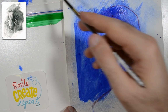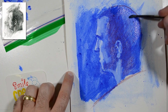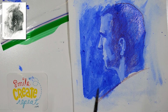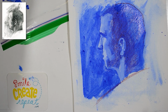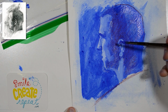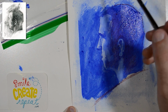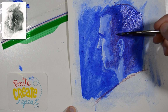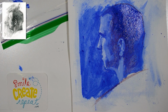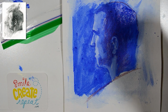So yeah, we're gonna add some dark there, because I don't think that looks good at all, having that red line right there. Yep, need more blue. And I'm probably gonna have to go back over this paint with the colored pencil, and there you see I got a big glob of it, because I'm really trying to cover it up. And then I'm gonna get a little water to soften that. And then I'm going to dab it with this, because I don't like the way that's looking. So I want a soft transition, so there we go.